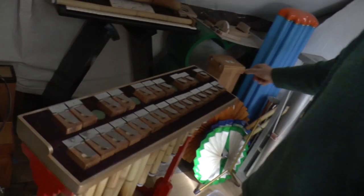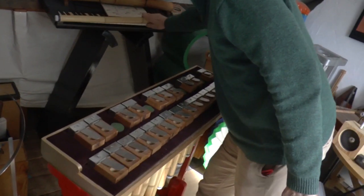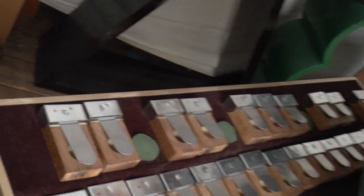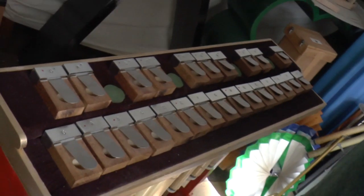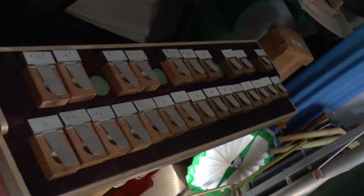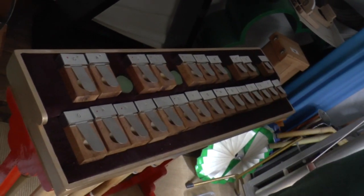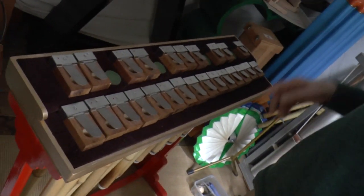But this is laid out like a keyboard. So those are the white notes — like the white notes there. And the black notes are there. I mean, there are other notes, but I've decided in this case to just have it laid out like a keyboard because musicians are more familiar with keyboards than otherwise. Right, so that was the idea.